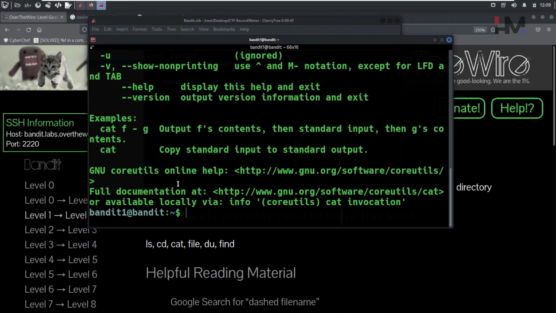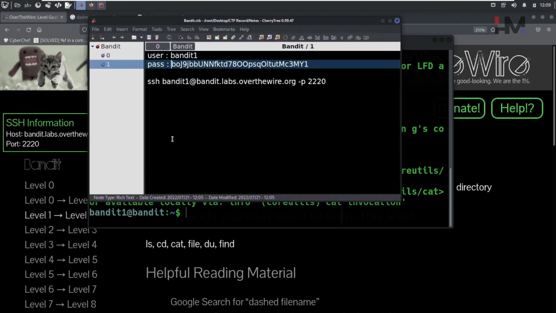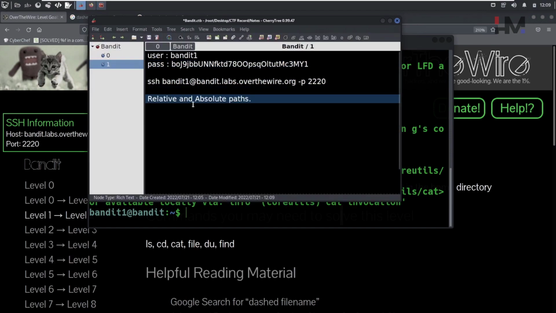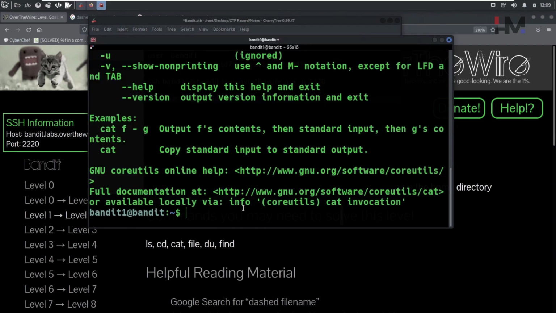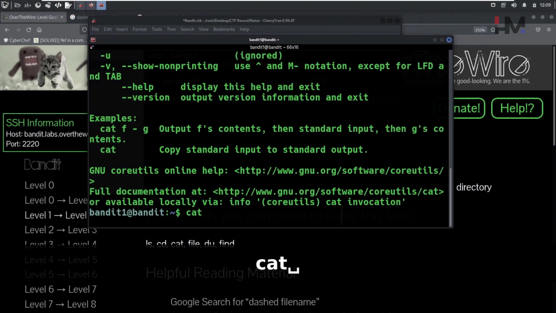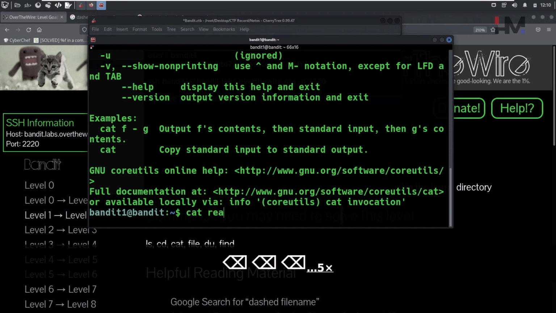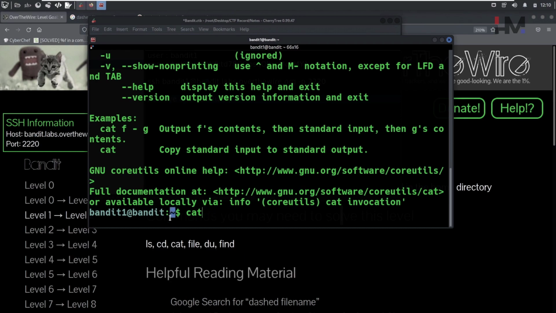The purpose of this particular CTF is to understand relative paths and absolute paths. So what is relative path and what is absolute path? Relative path is, when the file is still here, we will say something like readme, like in the previous one. So this is relative. Relative to what? Relative to current directory. And there is also something called a home directory. This tilde mark is there, right? So this is called tilde, which represents home directory.